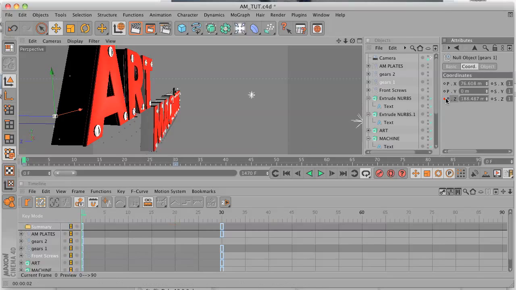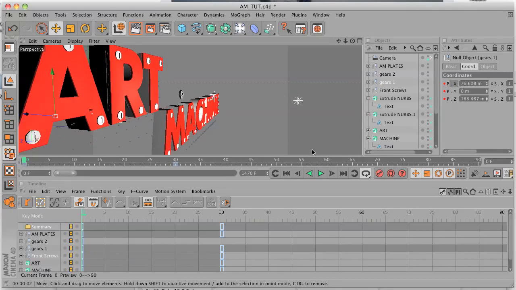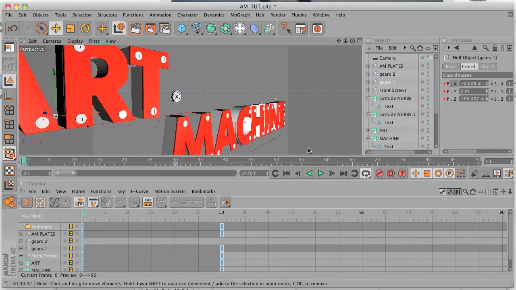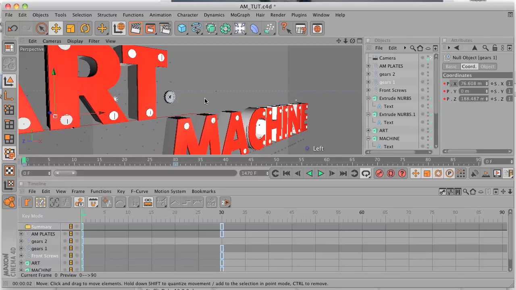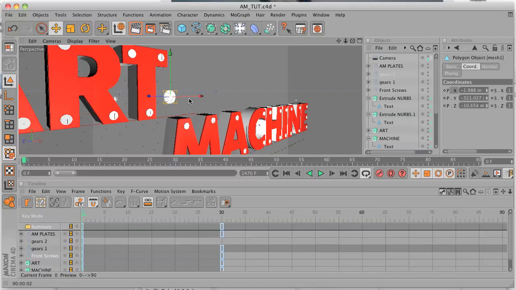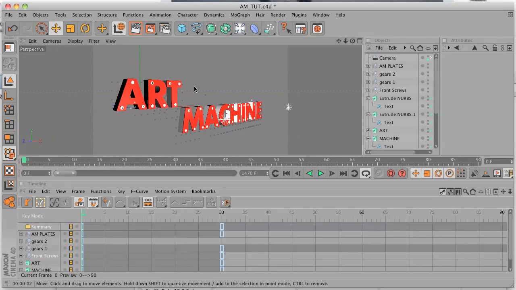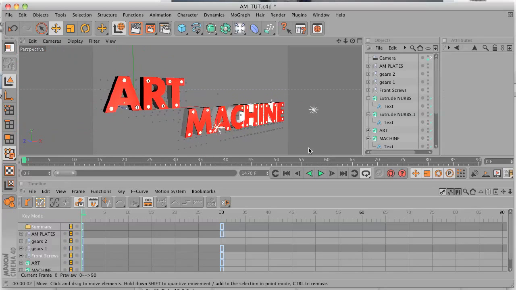I'll just follow through. And as we scoot around, we can see most of the stuff is inside. There's a few little adjustments we could make. This is part of, might as well be part of the T here. Oop. This thing is a goner. Where is it? There we go. Sure, you can go there. Let's scoot back, and we have a pretty nice looking art machine there.